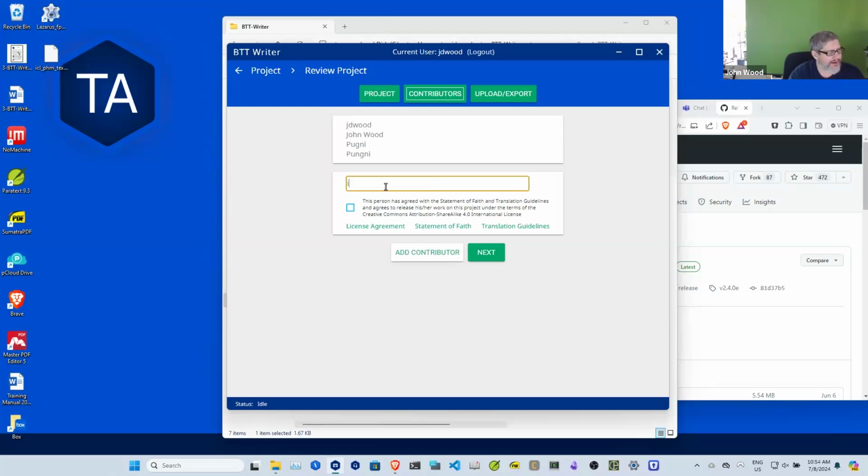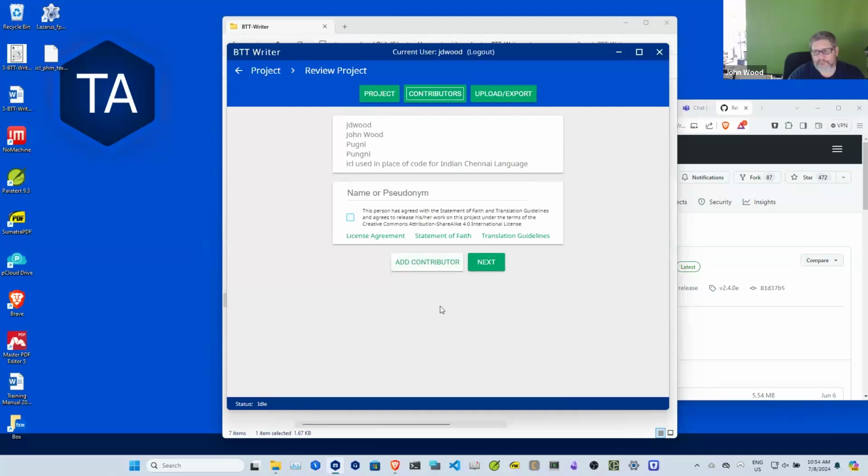Here I would say ICL used in place of code for, so I can use this as a place to leave notes about the project so that later on when we load this, we can say, oh, yeah, I don't recognize this, but there's a note here saying it's this language, and now we have a code, we can change it.